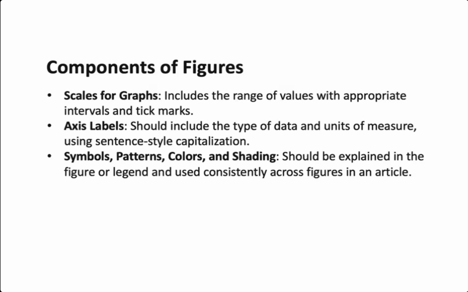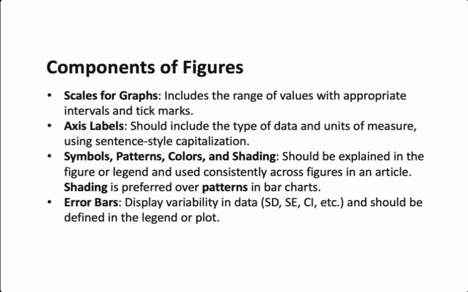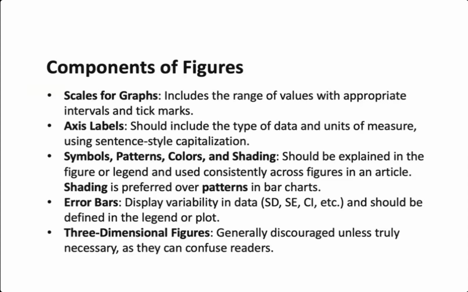Symbols, patterns, colors, and shading should be explained in the figure or legend and used consistently across figures in an article. Shading is preferred over patterns in bar charts. Error bars: you want to display variability in data. That's, of course, on the researcher and not you, but those should be in there. So it's worth a comment if anything like that is missing. And it should be defined in the legend or plot. Three-dimensional figures are generally discouraged unless truly necessary because they can be confusing.